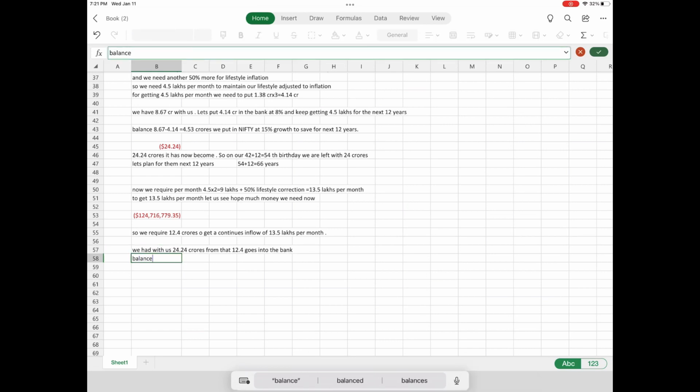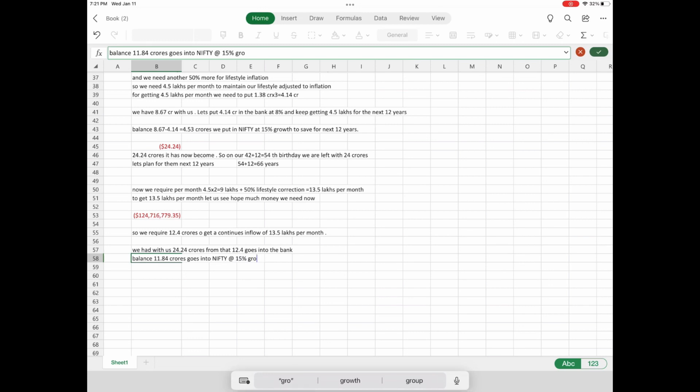Now we are going to use the same trick. What we are going to do is 12.4 crores goes into the bank, and the balance you are going to put in Nifty for the next 12 years. Now if you feel that you are 78 years old, for the next 12 years the probability is that you may not require that money, so you can increase your lifestyle so that you blow up all your money by the time you are 90 years old, or at least 80% of your money. So you can take the balance and put it in the growth fund, because the probability of enjoying after 90 is less. So in the last few years you can put more of your capital and enjoy it.